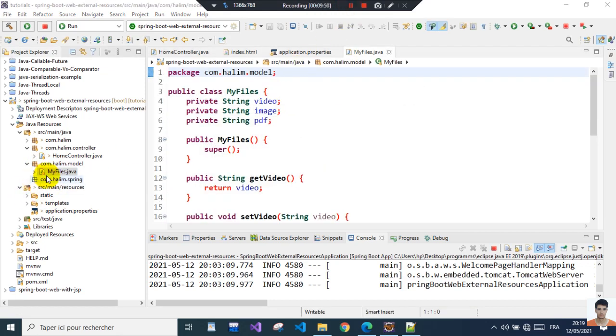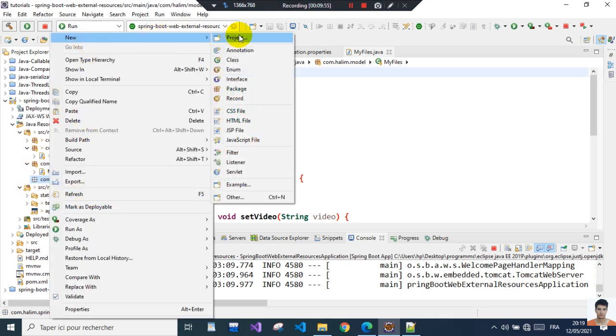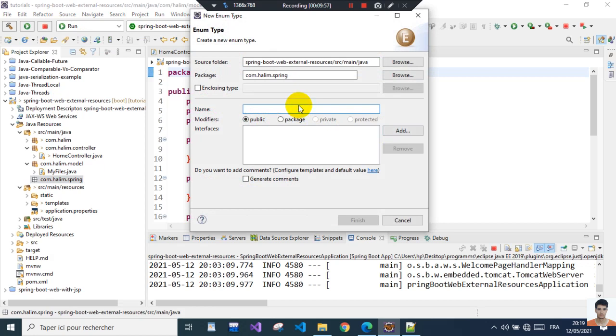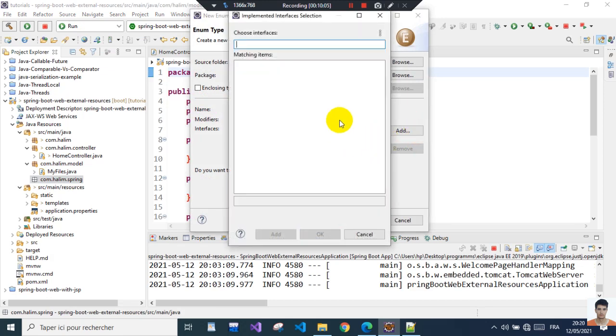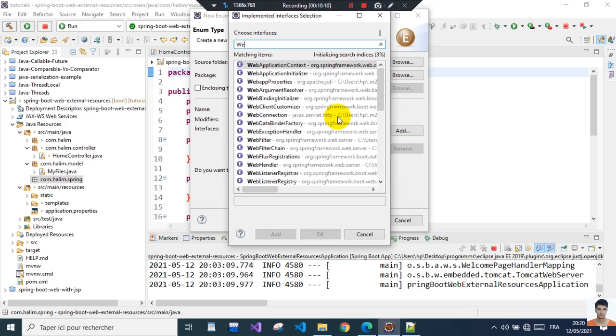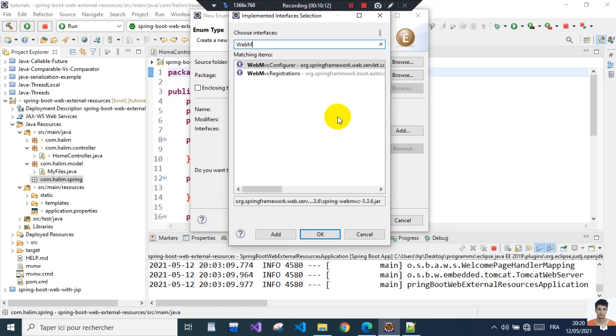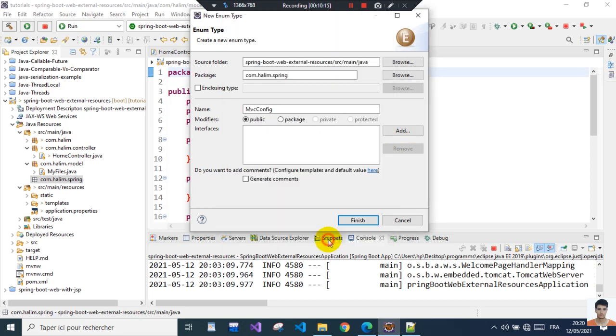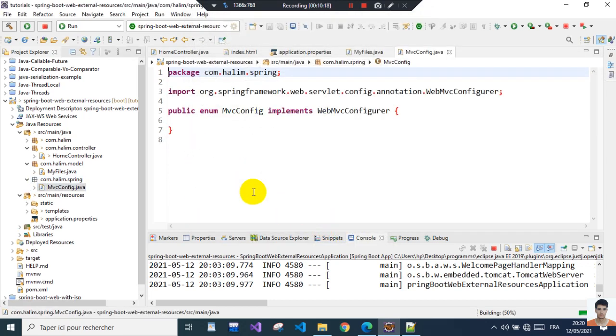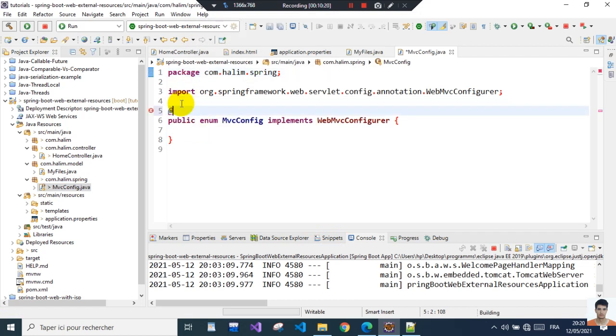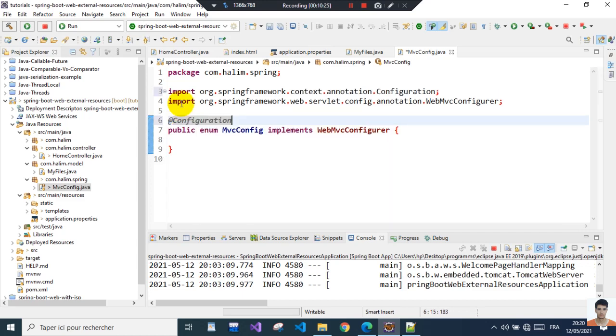So under the Spring here, I'm gonna add another class, a configuration class, which I will call MVCConfig, and this class is gonna implement WebMvcConfigurer. I'm gonna annotate it with Configuration.